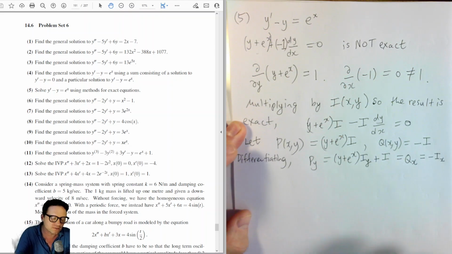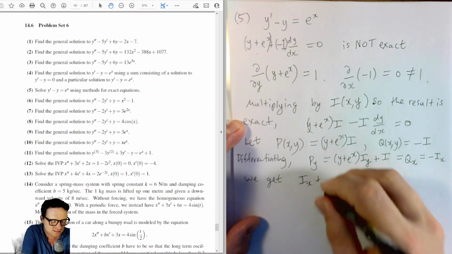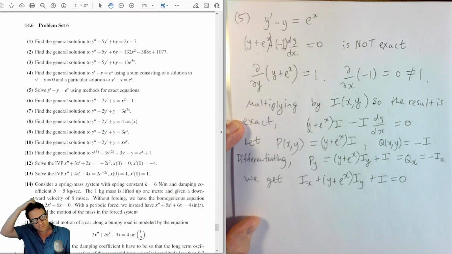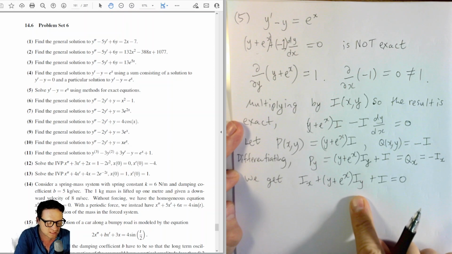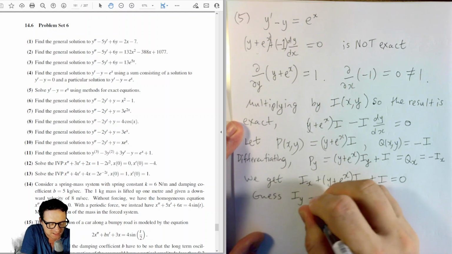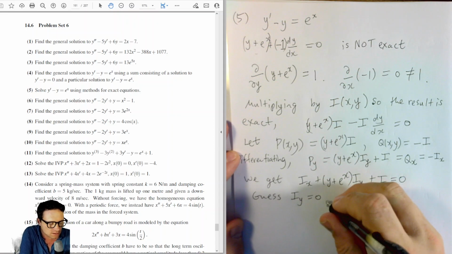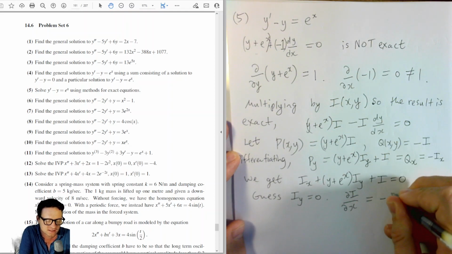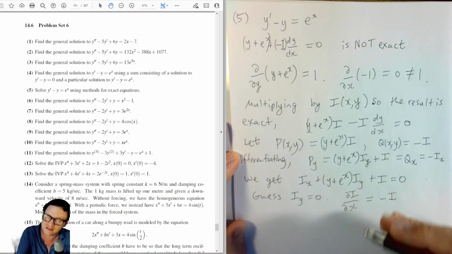And so now let's put this all together, right? Because this equals this, so we get I subscript x plus y plus e to the x times I subscript y plus I equals 0. Okay, fantastic. Now, we want to choose the more complicated one of these partial derivatives to be equal to 0, and that would be I subscript y because it comes next to this. So, guess that I subscript y is equal to 0. Okay, we only need to find one I that makes this thing exact. And so then that would be dI on dx equals minus I. So what I've done, since this is 0, it zeros all of this, and then I take this over to the right hand side and express this in this way because I can see that this is separable.